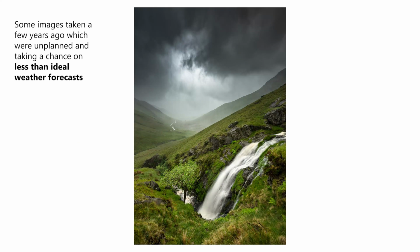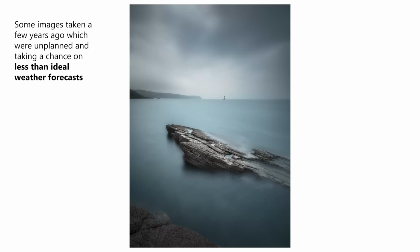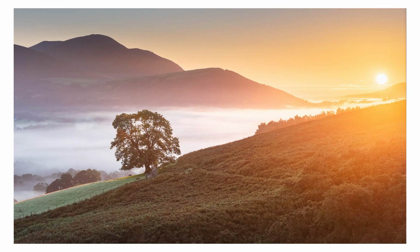Biggest difference I found was that quite early on I cottoned on to the fact that I'm not a big planner. And I say that with a caveat in that you should always have an element of planning around weather and all that sort of stuff. But as far as rigid composition goes, of a certain scene, shot rather, under certain light at a certain time of year and all that sort of stuff, I don't really go in for that an awful lot unless it's something specific that I need to shoot for the gallery.